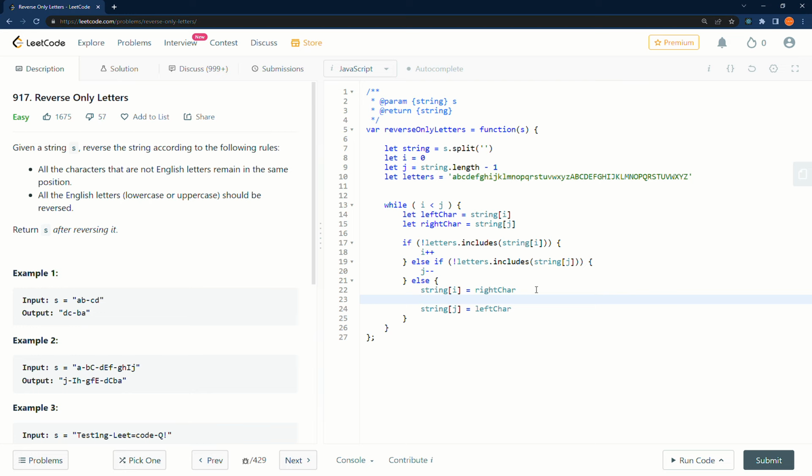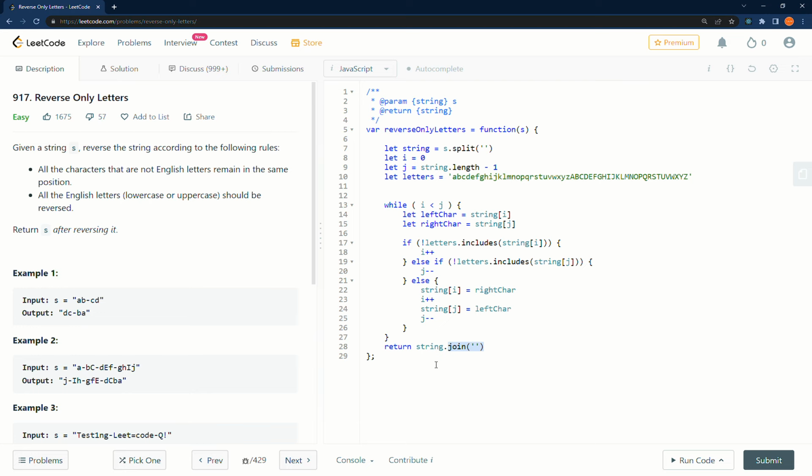So when we swap these, we also need to remember to continue walking through the input. And then at the end, since this will run until we've swapped everything, all we need to do is just return the string and join it.